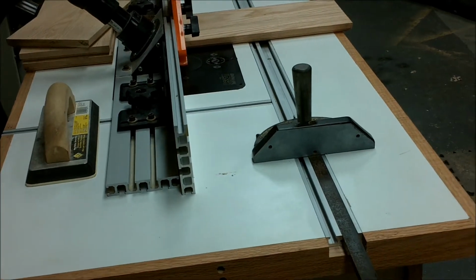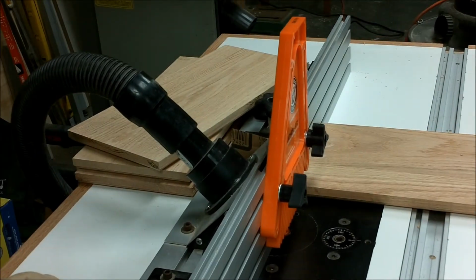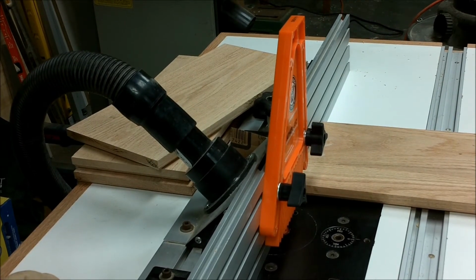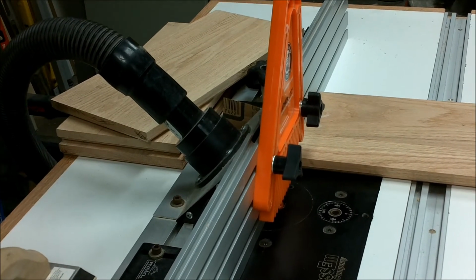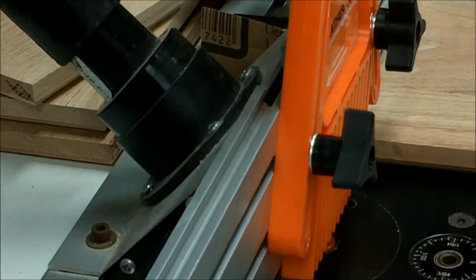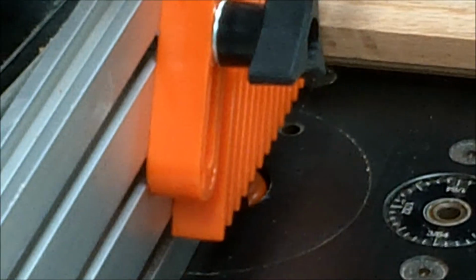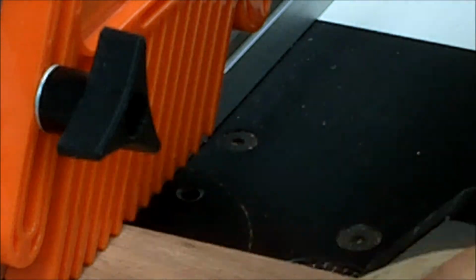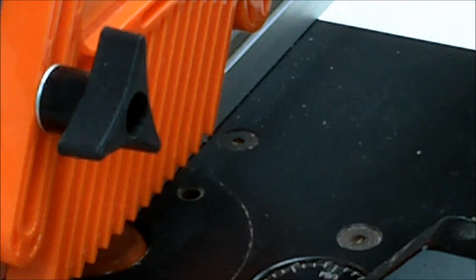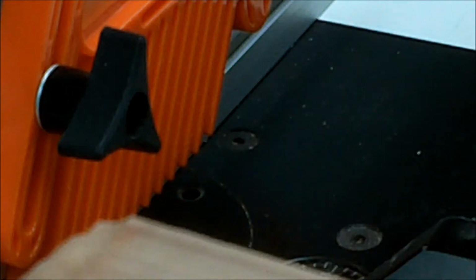Okay, well, we got this set up a little bit better this time. We've got our feather board on there and made some minor adjustments. So we're about ready to go now. I'll bring that in a little closer for you, and we'll back up a little bit. Starting to look good. Got a little bit of a profile on there now.